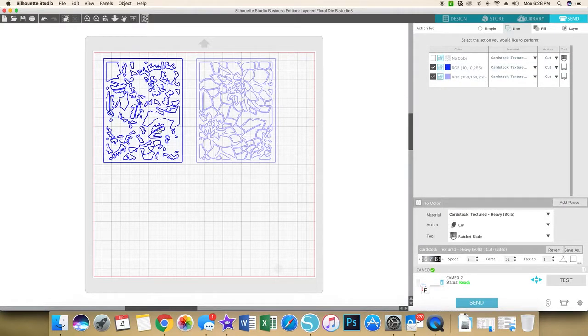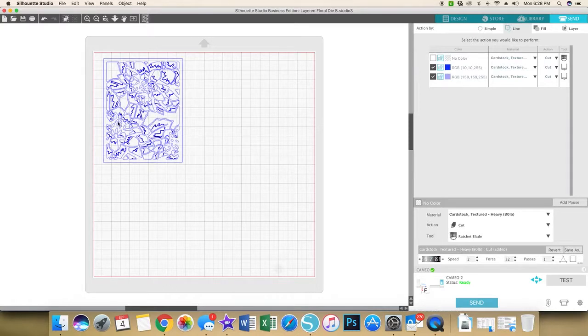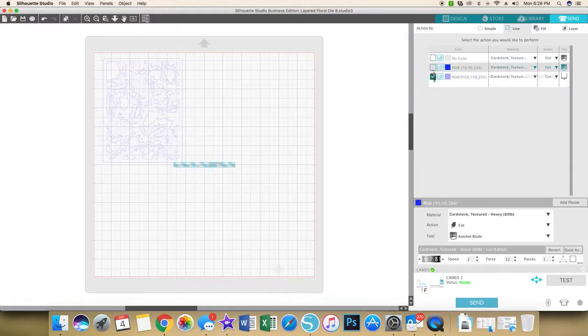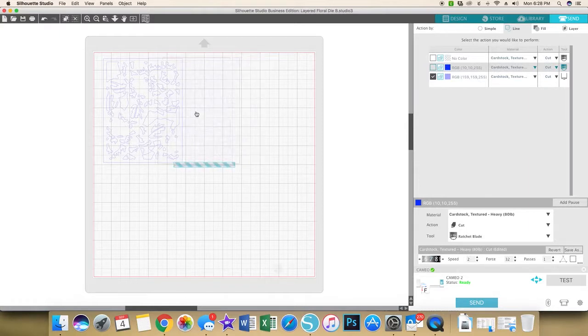And I guess it's just personal preference. Maybe there are times where you'd rather use your line color. Maybe lining these up, you get a better idea of what you're going to be cutting out and how well it layers with one another. This works much like the fill. I'm going to uncheck the no color and the darker blue. This one image highlights with the darker purple. That means that is the image that is going to be cut out.